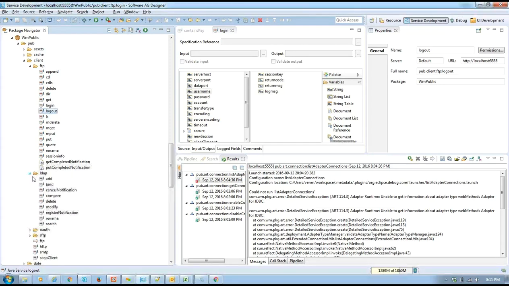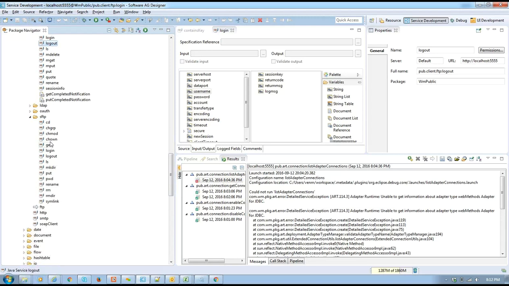LDAP is also one type of directory which most companies use for employee lookup. We will have an internal username and password for each employee, right? So all those will be stored inside the LDAP server. If you want to check any LDAP related functionalities, you can check it here. Next is SFTP, similar to FTP, but in a secured way. You will do login and then check the remaining functions.